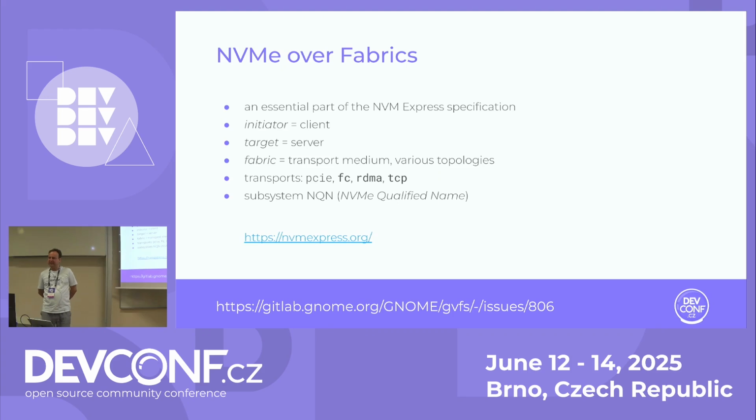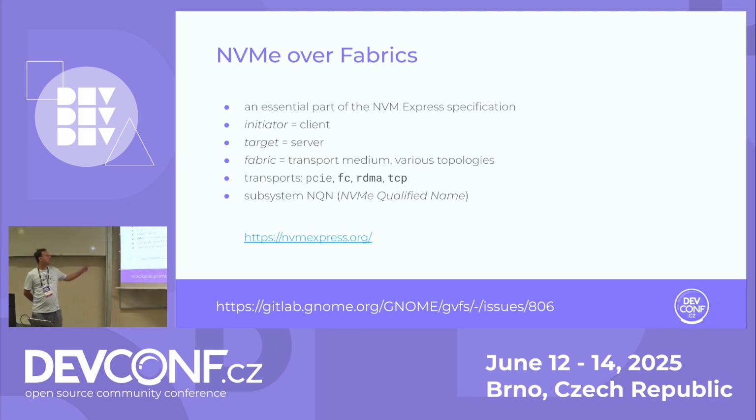Okay, enter NVMe over Fabrics. It's part of the NVM Express specification and built on top of what I just said. Just some terms. Initiator is a client usually. Target is a server. I will be using these terms in the next slides. And Fabric, it's a transport medium. Different topology. It's not just an IP network, but a fiber channel, a mesh, or whatever else. The work presented here will be transport agnostic.